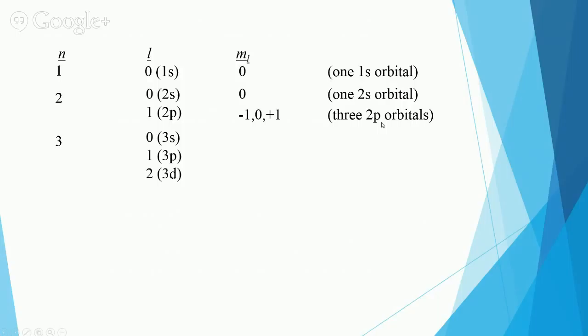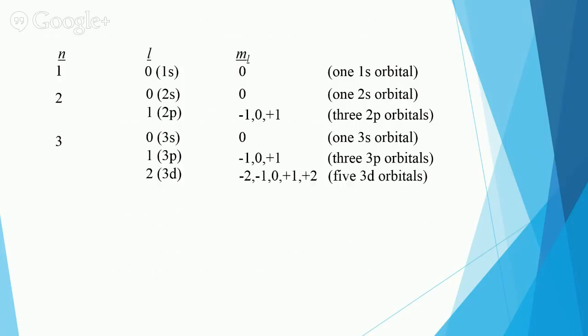Shell 3, you've got a 3s, 3p, 3d. You've got 0, 1, and 2, s, p, d. And again, notice that no matter what shell you're in, you only have one s orbital in that s subshell. The s's always come single. P's always come in sets of 3 because p always stands for L equal 1, and you're going to have 3 allowed values of M sub L for L equal 1: -1, 0, and +1. And like we saw before, for a d subshell, you've got 5 d orbitals.